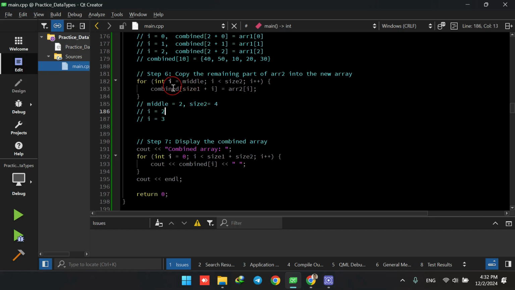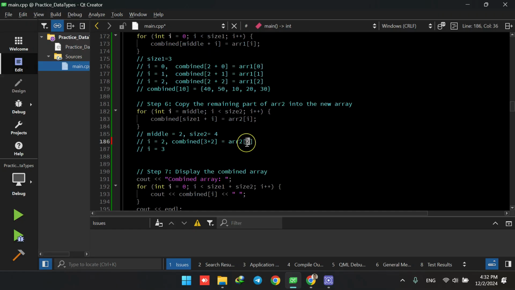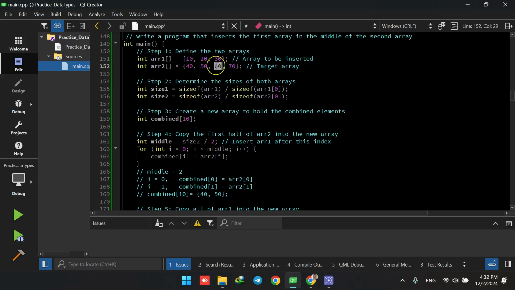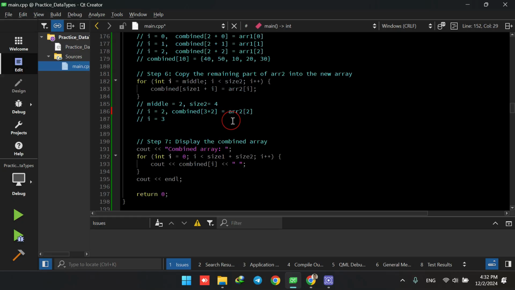So I starts from 2. When I equals 2, we will have something like size 1 equals 3 plus 2, and something like this. So it is going to assign the third element of the array 2, which is 60, to be the sixth element of the third array combined.